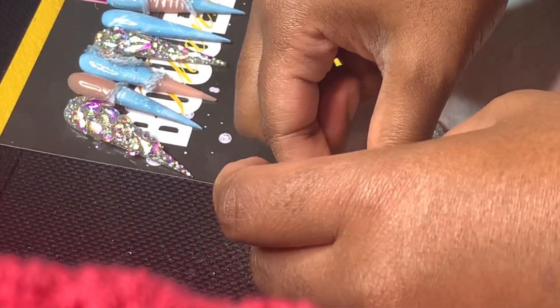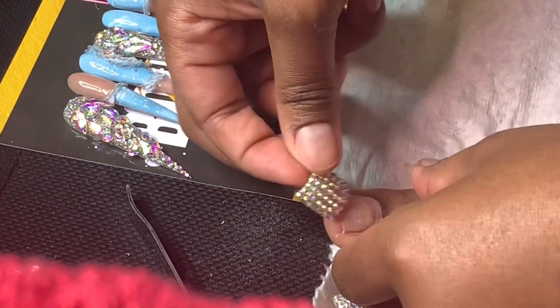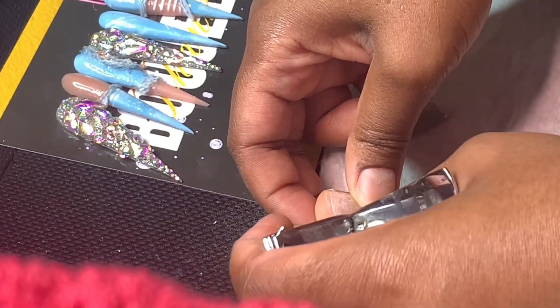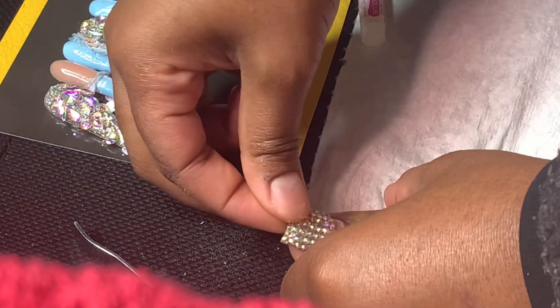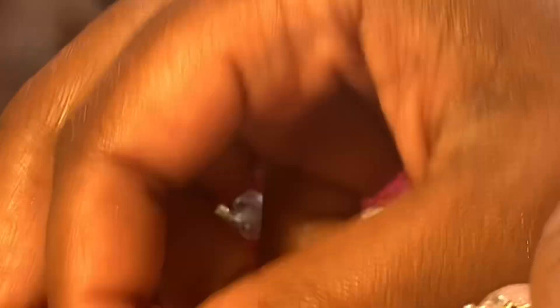We're finishing up with the toes — y'all these were so freaking cute. The only thing I was missing was toenail rings. I kept telling myself I need toenail rings but never ordered them. I'm trying to figure out where to buy them because I used to wear them when I was younger and got them from the hair store. I did have an anklet from Shein that looked really cute with it, but I really wish I had some toenail rings — I'm gonna order some for next time for sure.